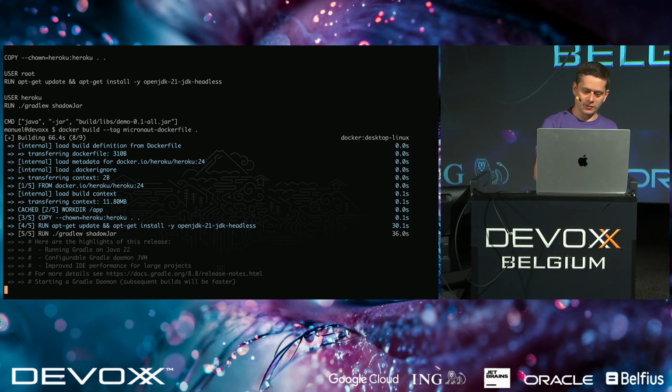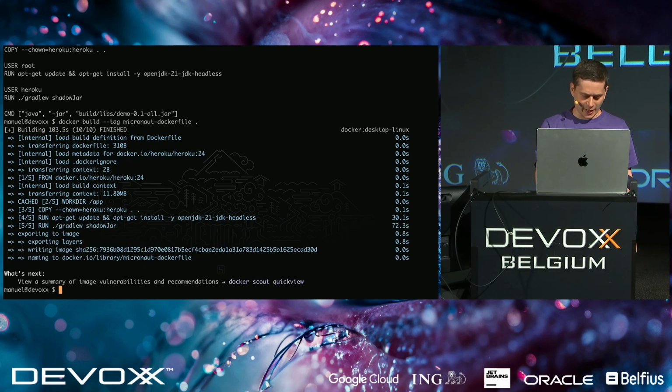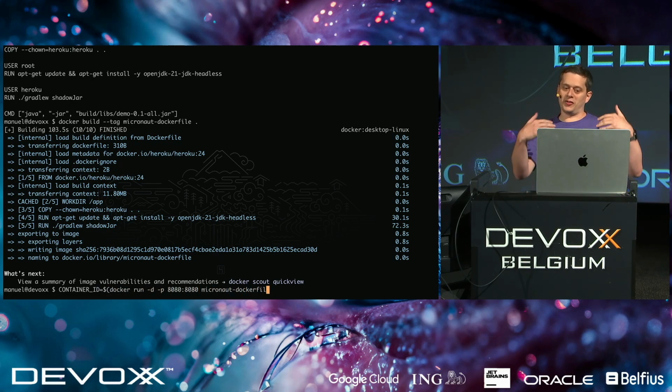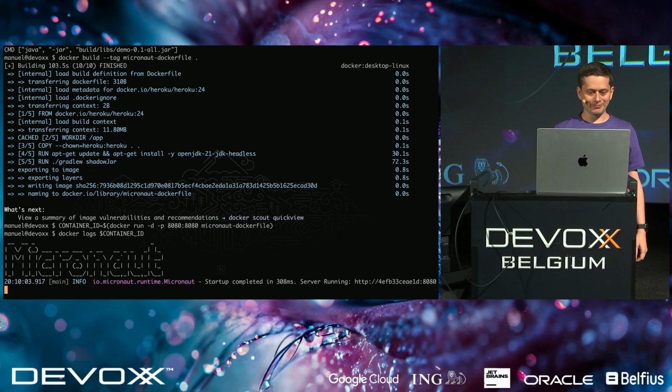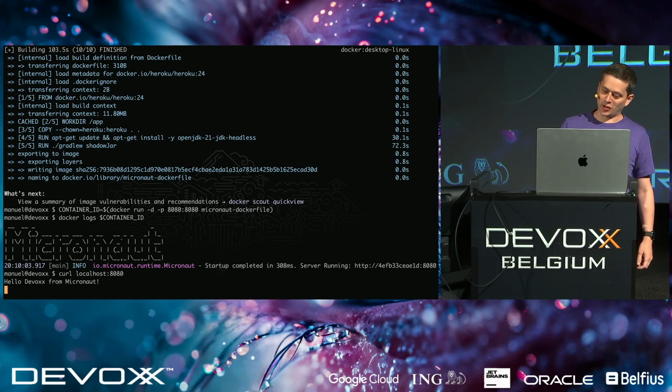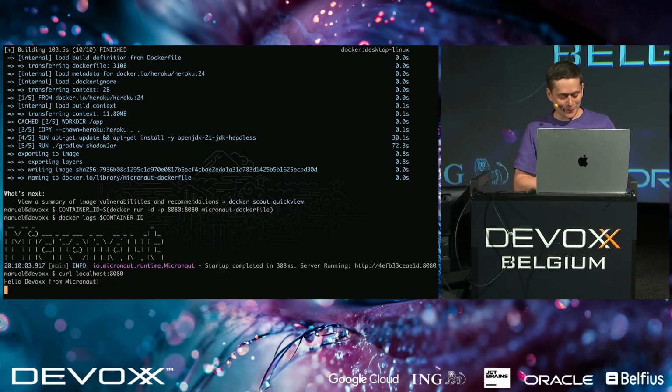I will time travel again. That's fun. And then go through the motions to verify again that our image works. We need to do that because the rest of the demo will build up on top of these images. So I want to show you that they work. Log file shows the Micronaut app, and our HTTP request unexpectedly works because this is pre-recorded. I will now show you how this works with Cloud Native Buildpacks.